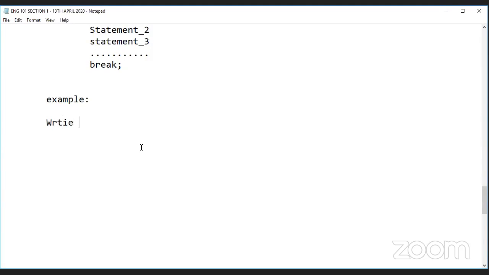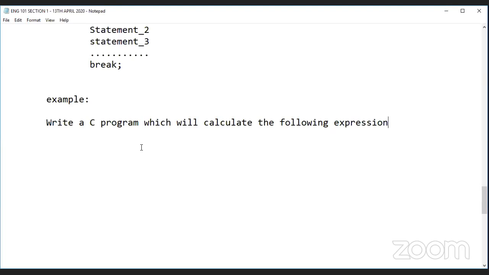The example says: write a C program which will calculate the following expression. If x is equal to 4, y is equal to x to the power of 3 minus 2x.